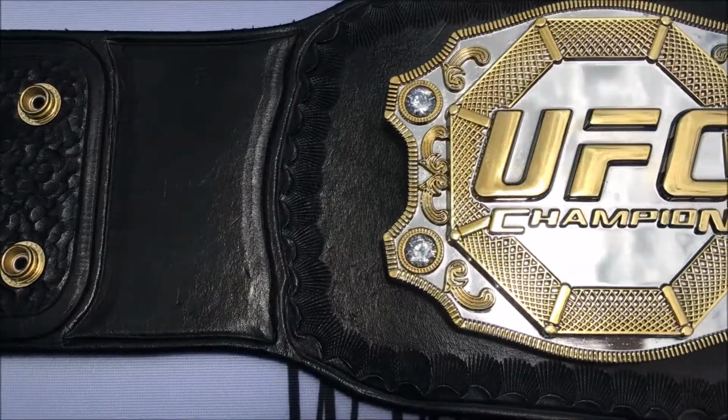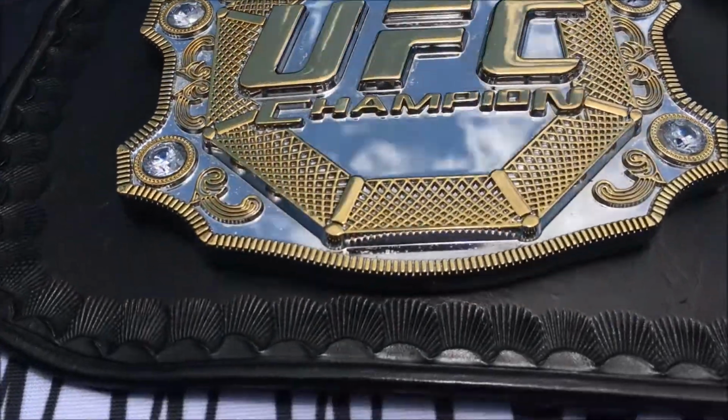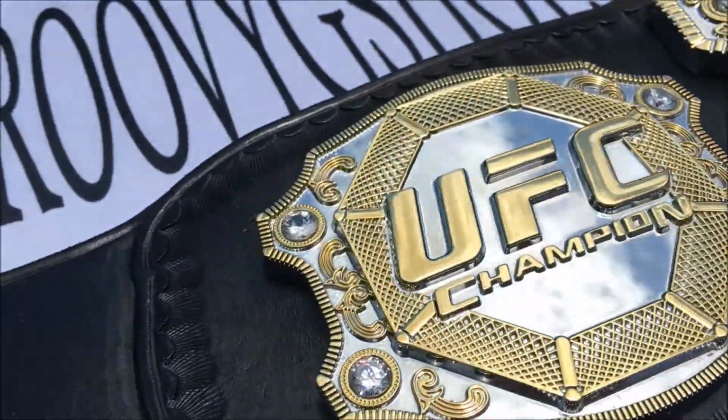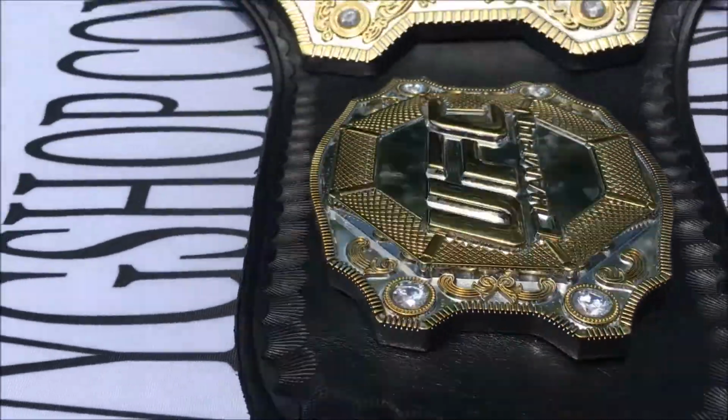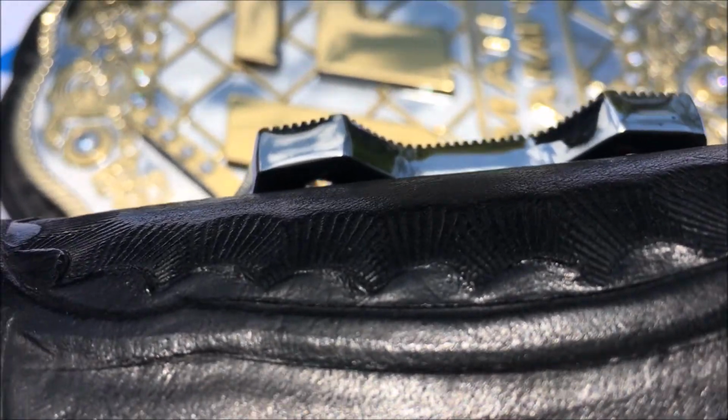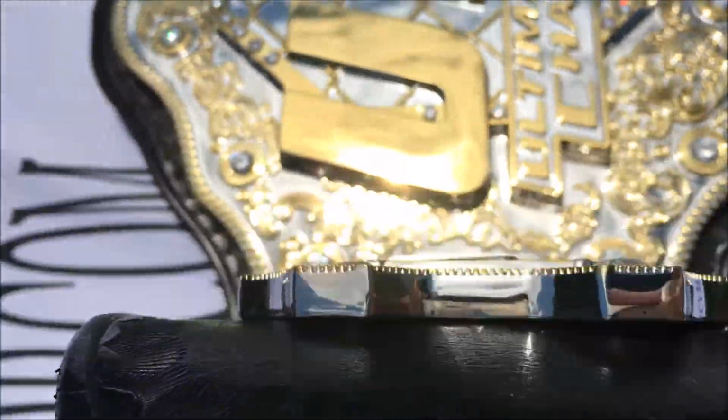Moving over, we can see one of the side plates, and you can see how stacked these plates are. Now, this replica was also restoned by Richard Simpson of Simpson's Restoning, and I'll try and show you the back of the plate. Now, Richard has drilled completely through the plates and added pointed backed cubic zirconias, and that's what make the gems on this belt really shine.